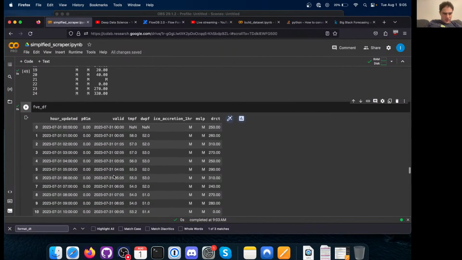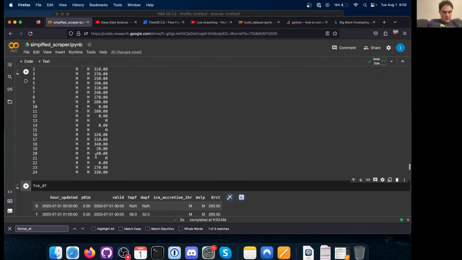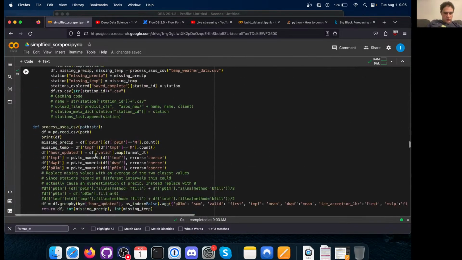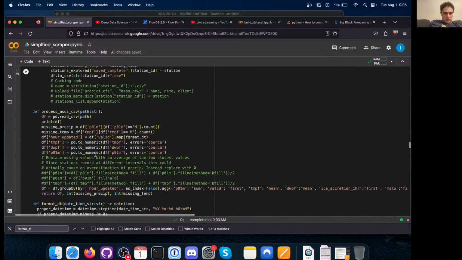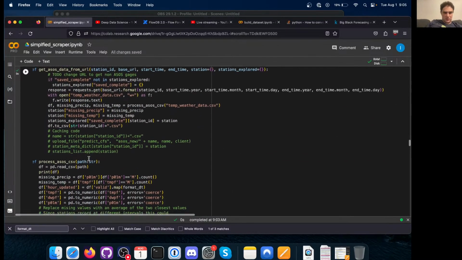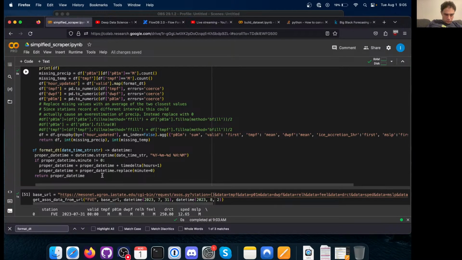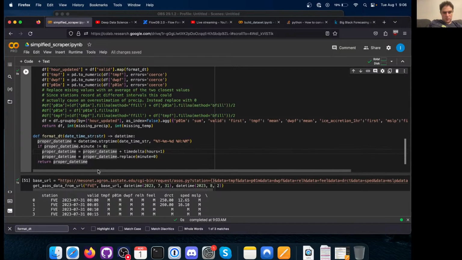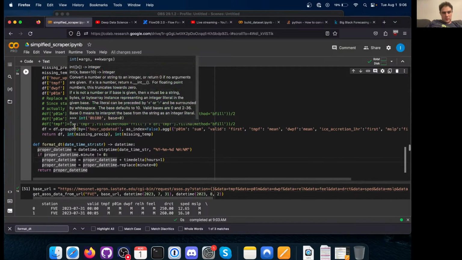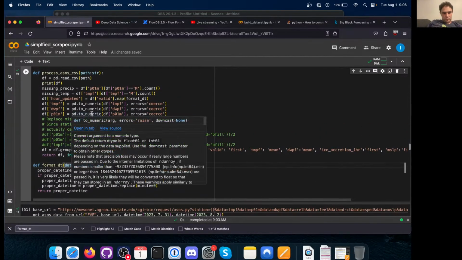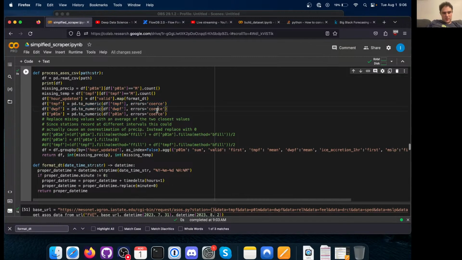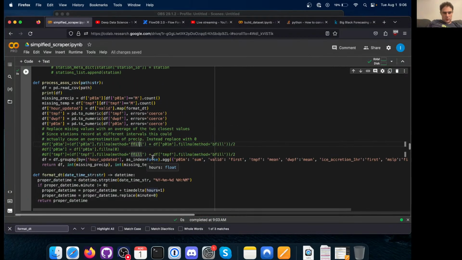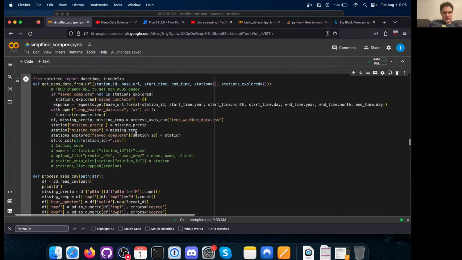Yeah, it looks like this is only 24 then, which I don't know why. Because this function shouldn't be doing that. Course errors, blah blah blah. Process ASOS.